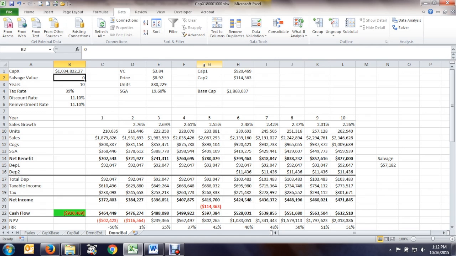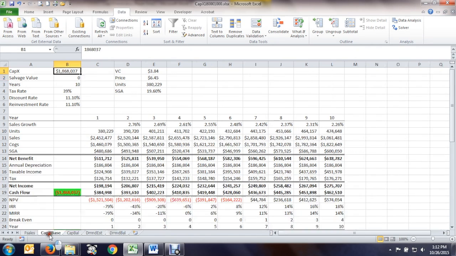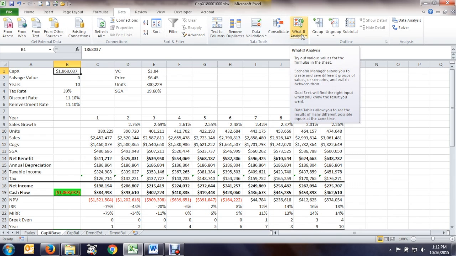All right, so having done this a number of times, it's important that you set your spreadsheet up to allow for GoalSeek to work functionally. And these spreadsheets have, in fact, been set up that way. And in the write-up for this particular project, you're going to be given several questions that you're going to need to answer for CapEx base, the capacity balance, capital expenditure budget, and the demand balance, capital expenditure budget. And this is typical, right? So I'm just going to give you a typical example.